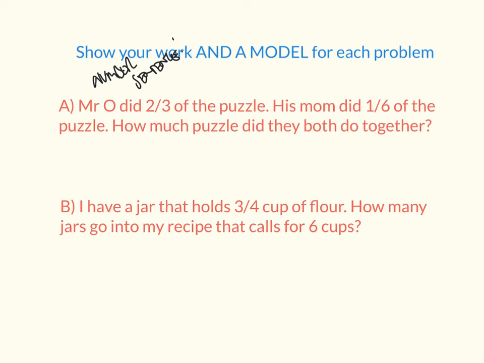And am I repeating them? Am I subtracting them? What's going on here? But a model that goes along with each one. Again, you can take a picture of this and draw your answers right underneath, or you could just start on a whole new piece of paper. But for A and B, each one needs your work, meaning 2 fractions that you are adding, subtracting, multiplying, or dividing together. Okay. And a model, a picture representing what you see happening here.